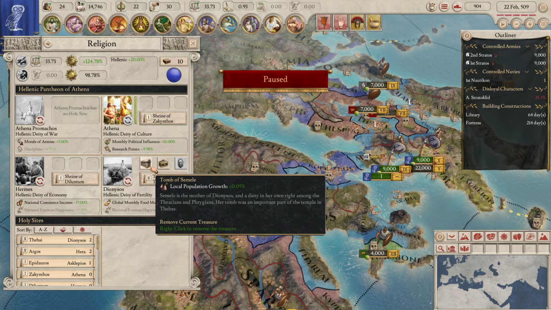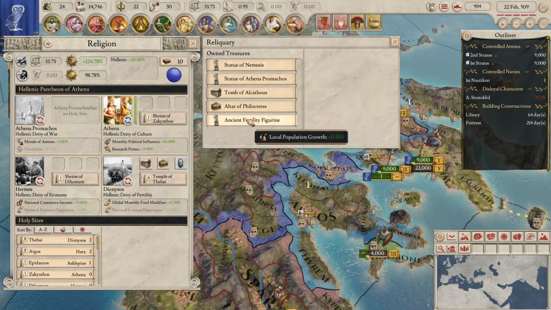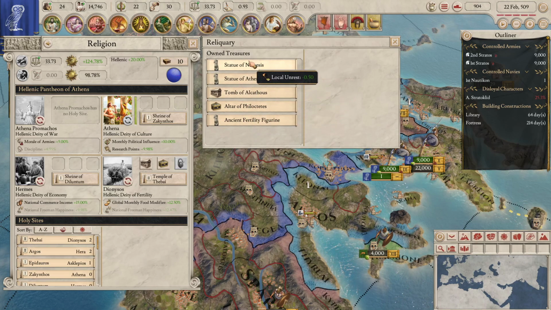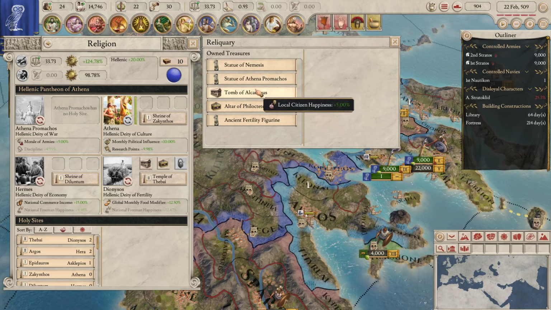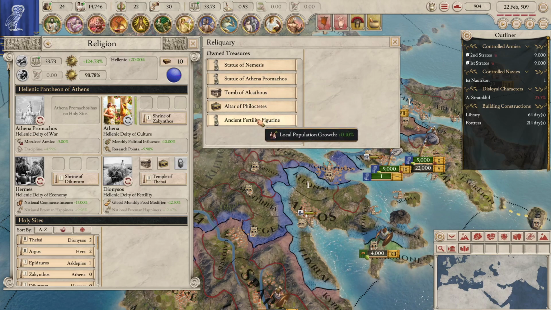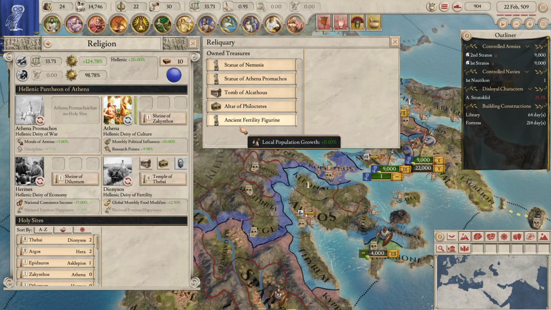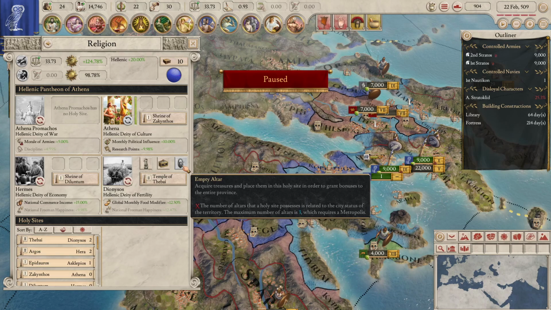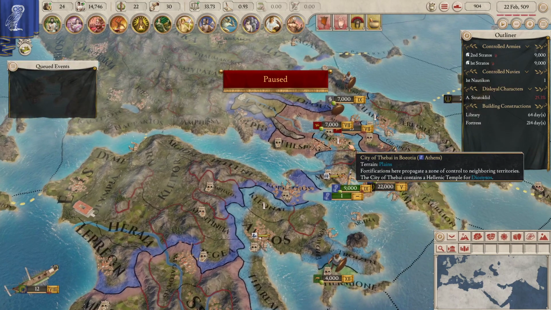The artifacts. So I've got local pop growth and commerce value. What else do I have? Local pop growth. Local citizen happiness. Ooh, this is all pretty. Let's go for the local pop growth plus 0.10%. Deposit. There we go. Okay, that's cool. Now that should help Thebes out.